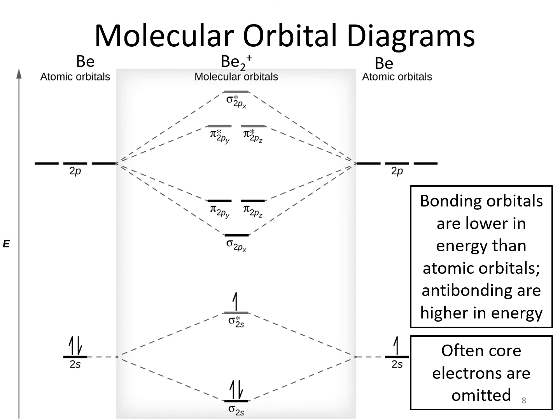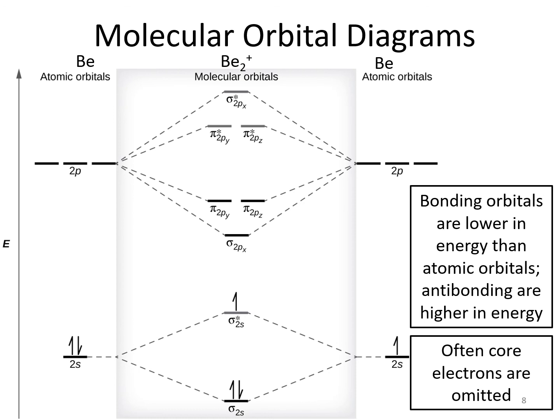Notice we have not included the core 1s electrons, but are focusing just on the valence electrons which are available for bonding. Each beryllium should have 2 valence electrons because beryllium is in group 2A. However, because we are doing the molecular orbital diagram of the beryllium plus 1 ion, we need to remove 1 electron. To account for the lost electron, 1 electron has been taken away from one of the beryllium atoms.